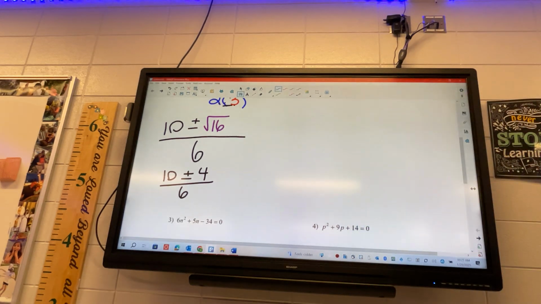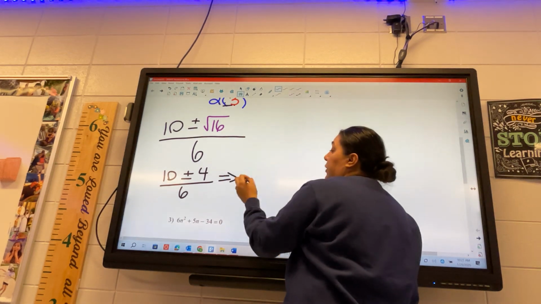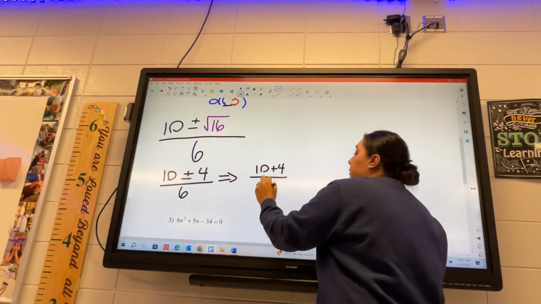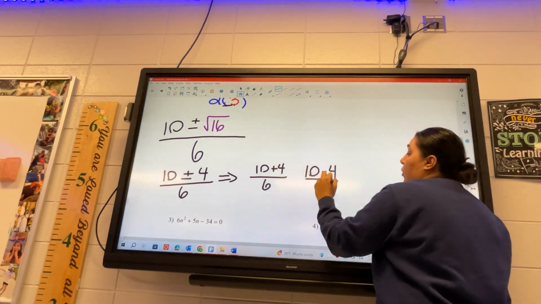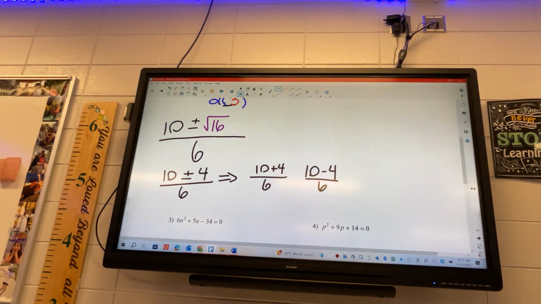Again, this one we're doing really slow, really long. We're almost done. Now let's talk about what plus minus means. In your life, if you ever budget your bills or do anything, you're going to be doing plus minus. All that means is you're going to type the equation twice on your calculator, one with a plus, one with a minus. You're going to hit your fraction button, put 10 plus 4 on the top, hit your down arrow and put 6, and you're going to get whatever answer. And then you're going to do 10 minus 4 over 6. Look at what I did: one equation with a plus and one with a minus.